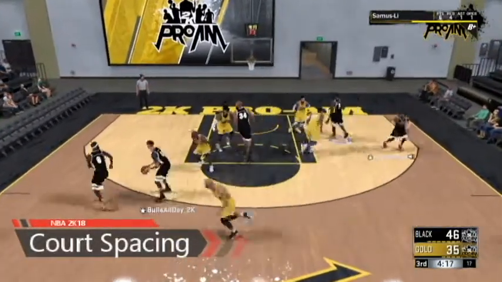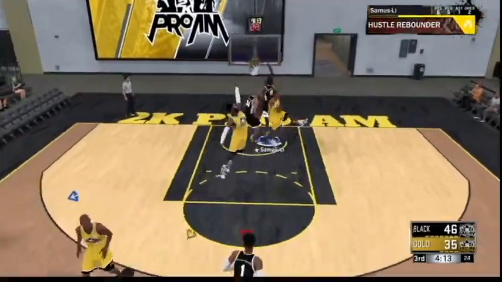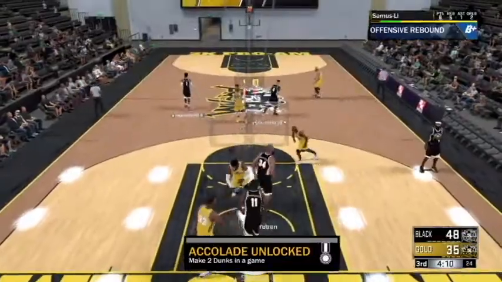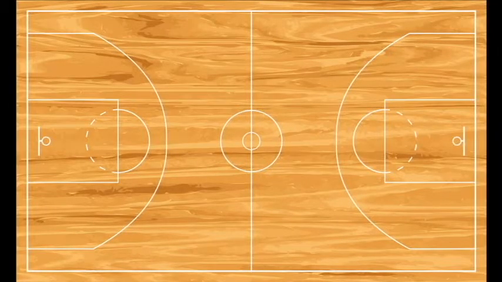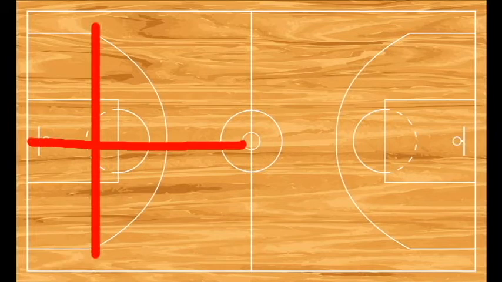With good spacing, it makes it way harder to double team. If you watch the top teams in the NBA nowadays, they all have good spacing and movement. Except when screening or cutting around a teammate, perimeter players just space around 12 to 15 feet apart. I'm splitting the court up into low post and high post, and left and right of the net.